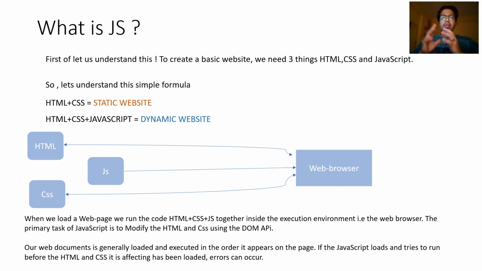We also need to keep in mind that web documents are generally loaded in the order they are written, right? In the order that they appear in the page. So if the JavaScript loads before the HTML and CSS, there will be nothing to manipulate, so we can encounter errors. However, there are different strategies of loading JavaScript, like the async strategy and the defer strategy, right? But those are again out of scope. We will focus on that in some other video series.